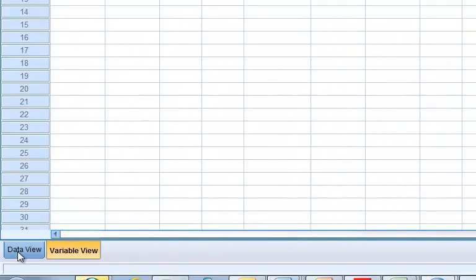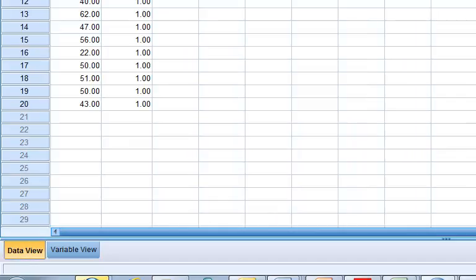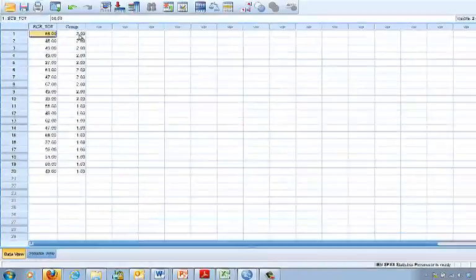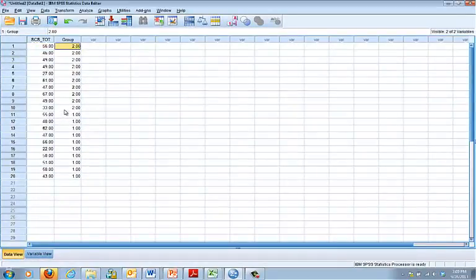And then we want to click on the bottom left tab Data View to return to the data view. This data has been pasted in from our data set in the Word document for SPSS exercise 2 that contains the skilled counselor scale total scores for our sample of 20 counseling students in a clinical mental health counseling program. And then here is the treatment variable. The first 10 are in the treatment group, which is identified by the numeral 2, and the second 10 are in the control group, represented by the number 1.